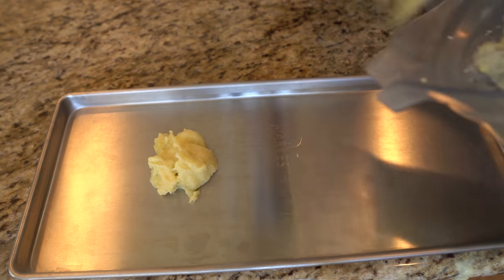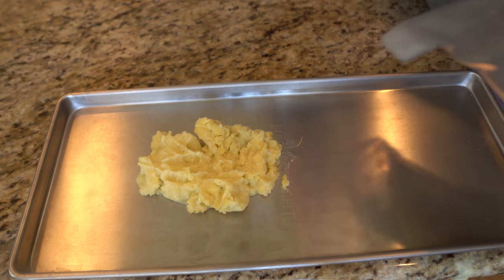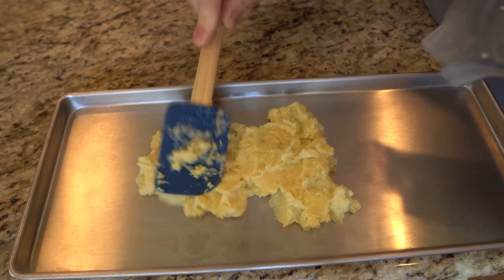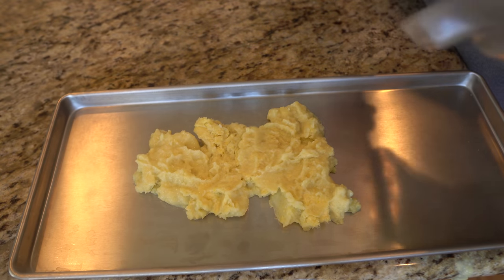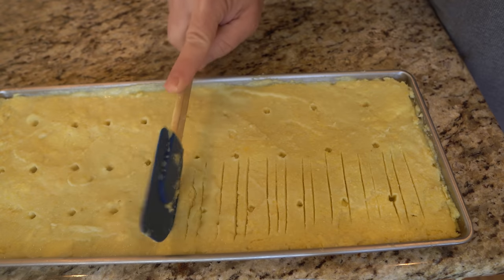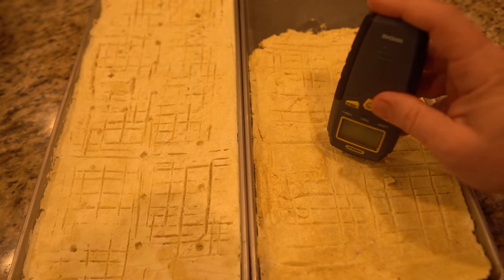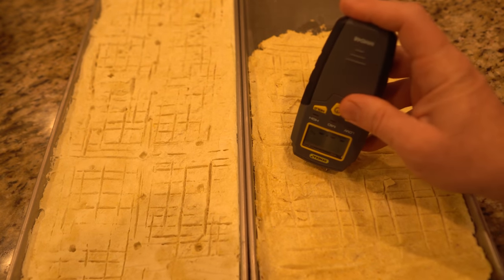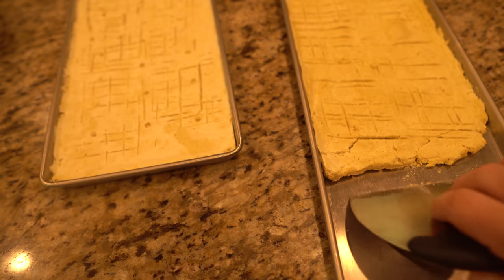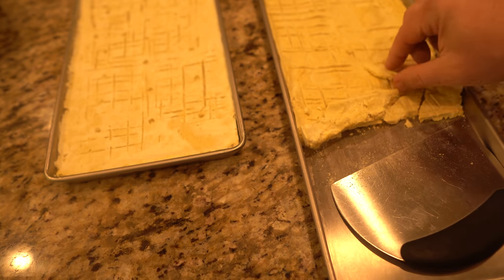For me to preserve it, it has to be as moisture-free as possible, so I re-blended it into a spreadable consistency and spread it directly into a thin layer on the trays. To ensure that it had the best chance of completely sublimating the moisture off, I used a chopstick to make small holes. Then I used the edge of the spatula to make lines across it in a criss-cross pattern. After another full run in the freeze-dryer, the moisture was too low to be read at all, and it had a good crunchy sound to it. Perfect — it came right off the tray with a bit of coaxing, and it easily crumbled to a powder between my fingers.